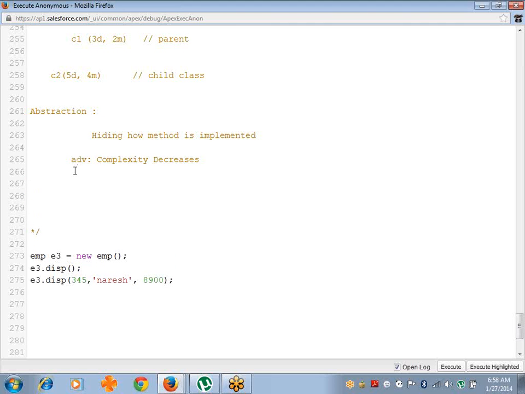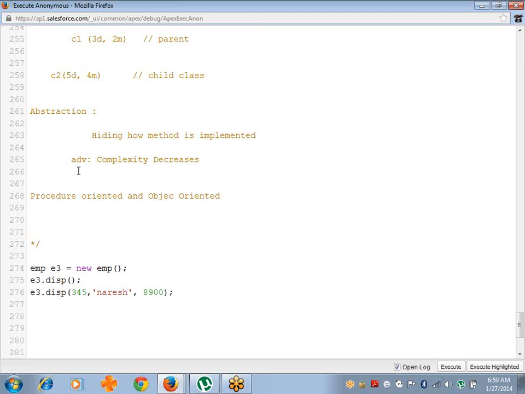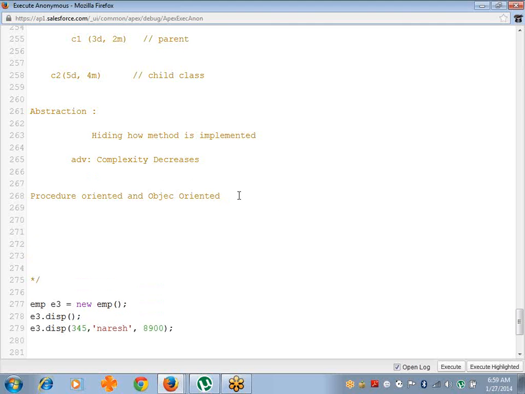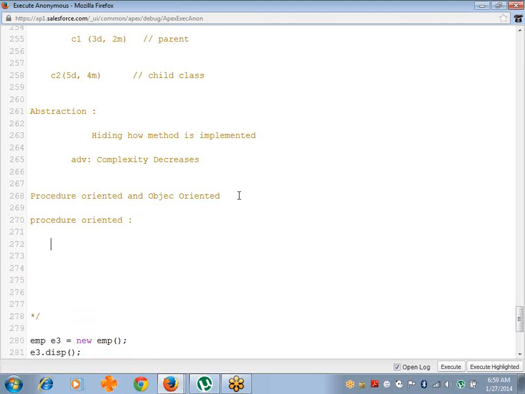So where does procedure-oriented come and where does object-oriented come? What is the difference between procedure-oriented and object-oriented? In procedure-oriented we have C language. These are all procedure-oriented.